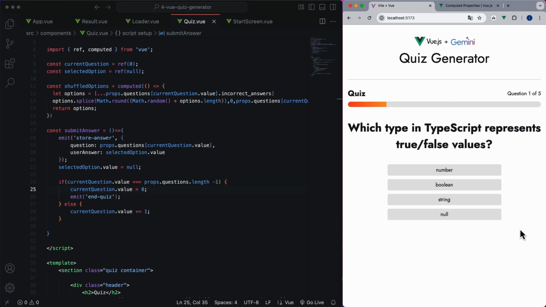So we are done with the basic functionality of this project. I know this was a bit long, but I wanted to go through all the steps instead of just showing how to integrate Gemini. I wanted to do all the parts with you. So in the future, if you want to build a similar project, you already know all the steps you need to take. Thank you so much for watching this video.